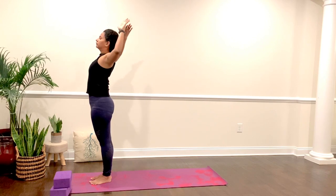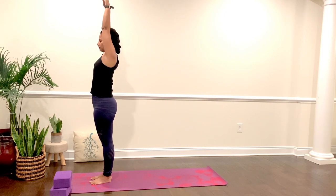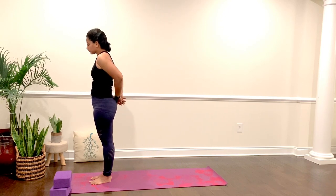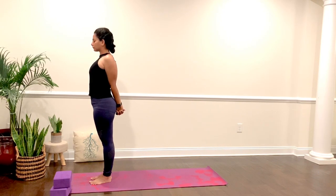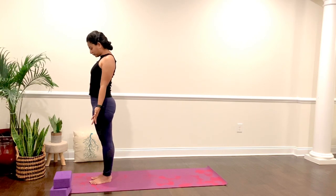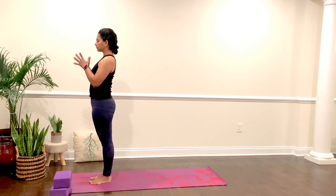From here, we're going to open up our shoulder with the elbow bent, look up, open your chest, come to the cactus pose. Raise up, come to the cactus. Inhale and exhale. And bring your palms behind your back, interlace your fingers, stretch your spine, stretch your heart, stretch your neck, and slowly roll your shoulders back and prepare for this upcoming basic sun salutation.